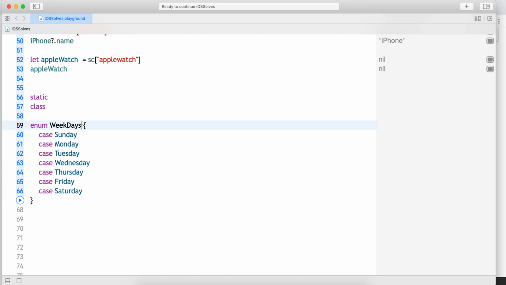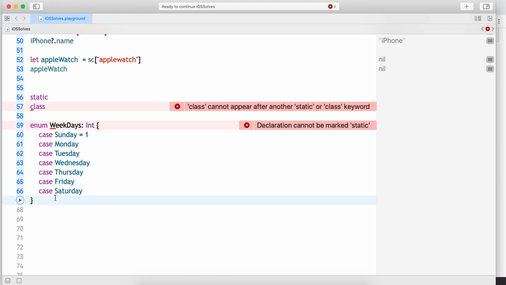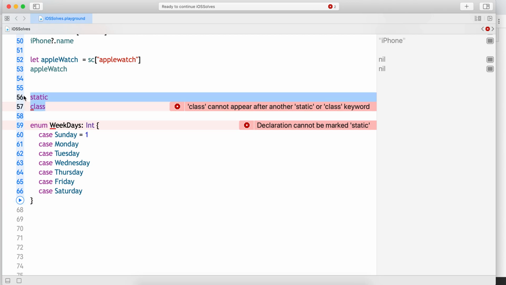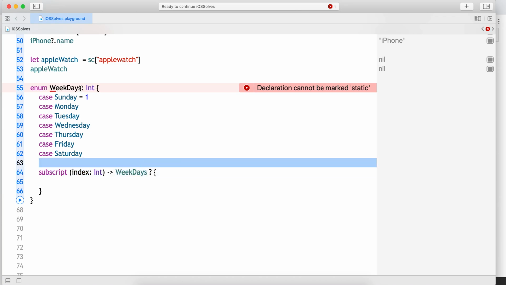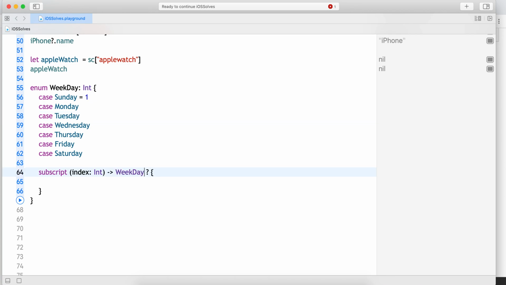Now let's say these are all accessed with an int, and Sunday I'm giving as one. So Monday goes to two, Tuesday 3, something like that. Now let me delete the declaration. Inside this also I can write a subscript whose index is int, which gives you a weekday.